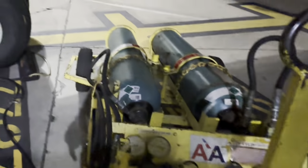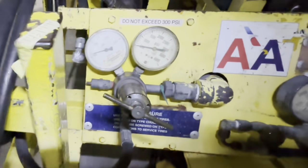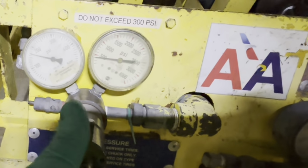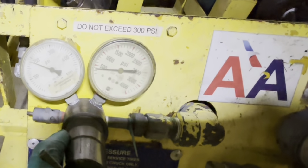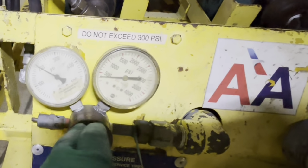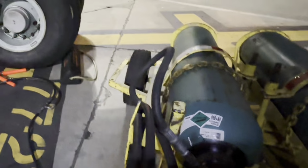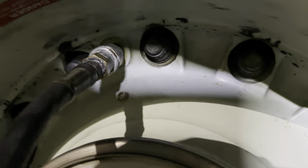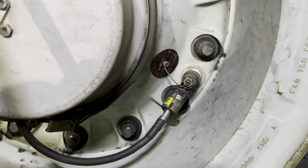Looks like one of our nose tires was a little low. Let's see. This is the low pressure side. It needs about 210, 110 PSI. We're gonna go a little bit above, and then we're gonna service it up. So we attach to the valve stem right there, as you can see. And that's the tire pressure sensor.